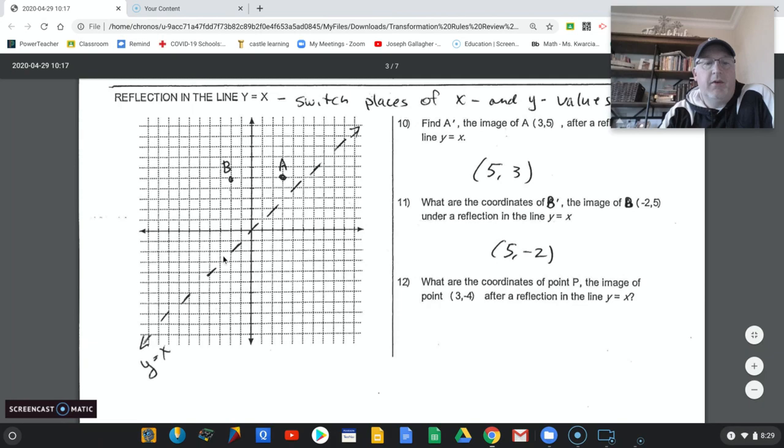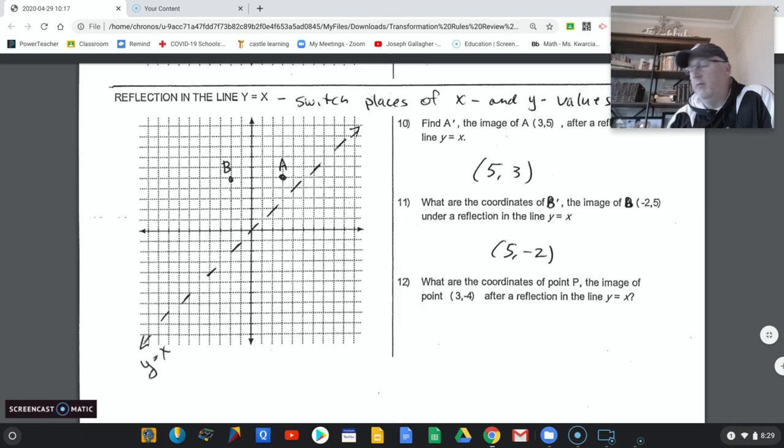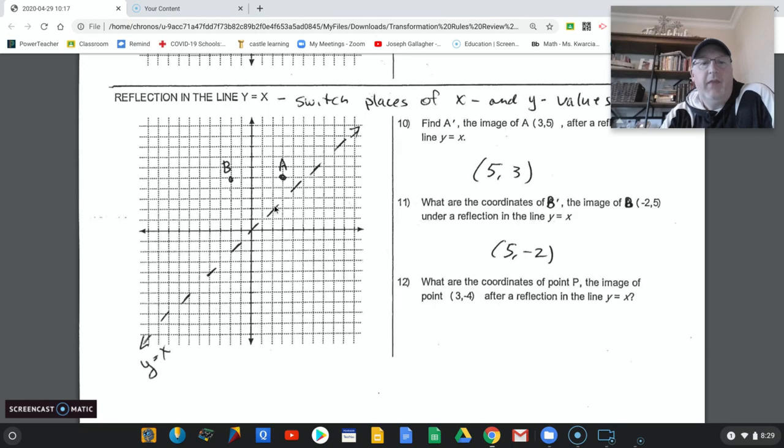Reflection across the line y equals x. That's one where you have to imagine your paper could be folded along the diagonal. So everything on the top left-hand side of your paper comes down here to the bottom right-hand side. So a point like A would go down to the mirror, which is on an angle. So it means you have to travel at an angle. And it comes out the other side. Now, we already know that perpendicular lines have a negative reciprocal slope. And because the line y equals x has a slope of 1, it goes up 1 over 1, up 1 over 1, up 1 over 1. We know that these points are going to be perpendicular to the mirror. You come out the other side the same distance. We can really count along the diagonals or down and over. You could see that point A is one diagonal away from the line. So A prime would be 1 diagonal to the right of it. B is 1, 2, 3, and a half. We'd have to go half, 1, 2, 3. That would put me right here for B prime.